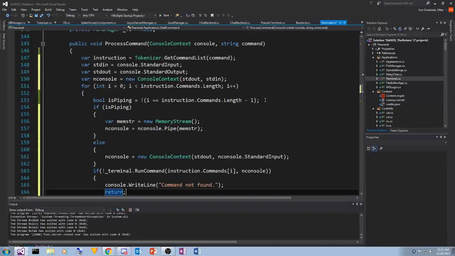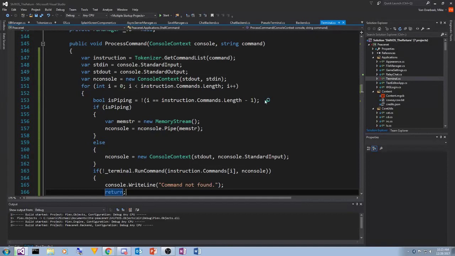That'll probably cause a memory leak somewhere. The garbage collector will deal with it.